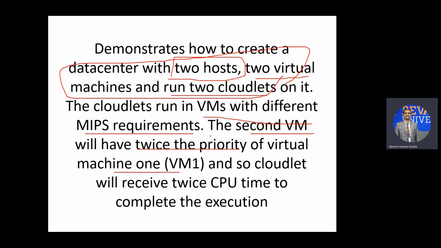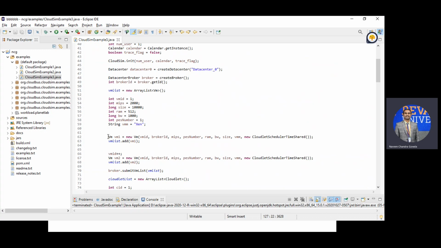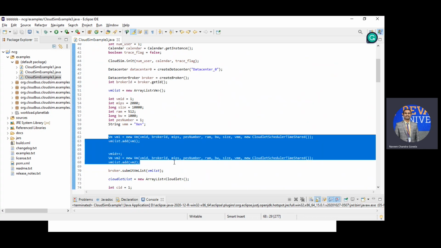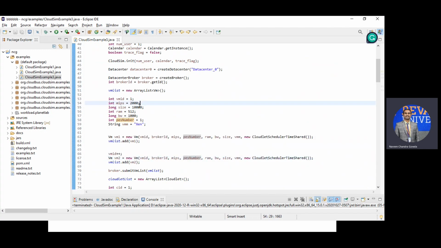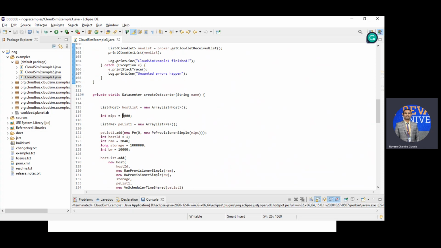Now the second part of the problem statement says that you have to create 2 VMs. While creating the 2 VMs, the second VM should be of twice the capacity of the first VM. So while creating the 2 VMs here, the MIPS, whatever we had given as 2000, right? Even before that, let me check the MIPS of this. See, it is not possible, right? So I hope I have shown you the different cases in the second experiment.